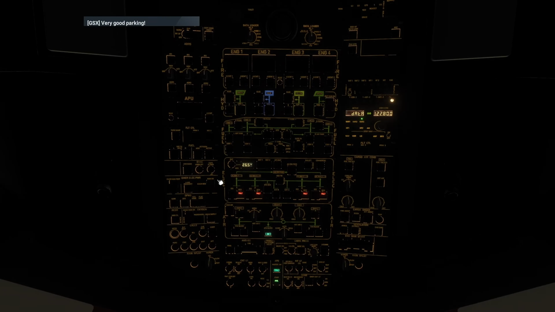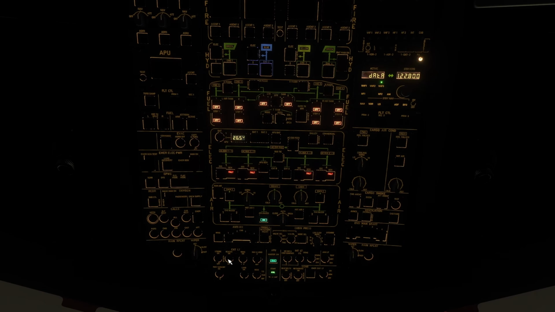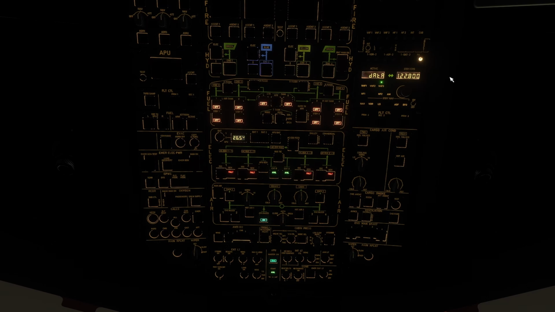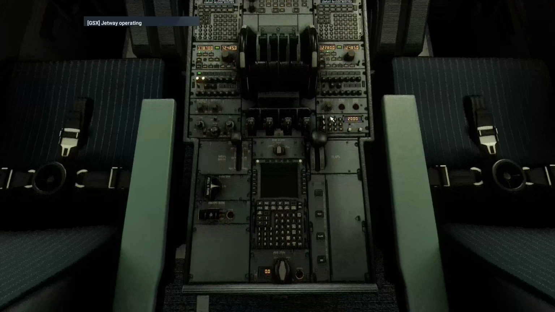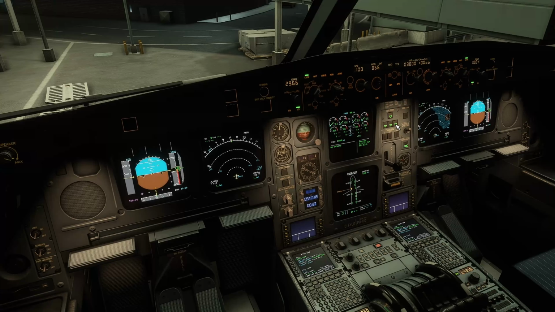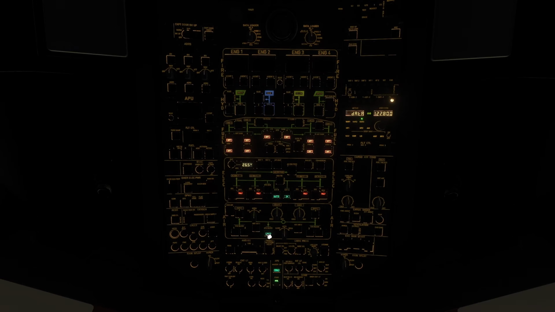So let's go to the overhead panel and let's turn off the fuel pumps. Fuel pumps have been selected off, our bleeds can stay as is, beacon light can come off, seatbelt sign can come off. Let's just quickly get the jetway and deboarding. Transponder can be selected to the off position, and the aircraft looking stable, so let's take the landing systems off on both sides. And let's see, ground power can be connected, APU bleed is online, looking great.